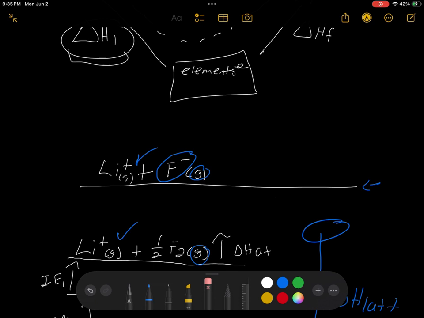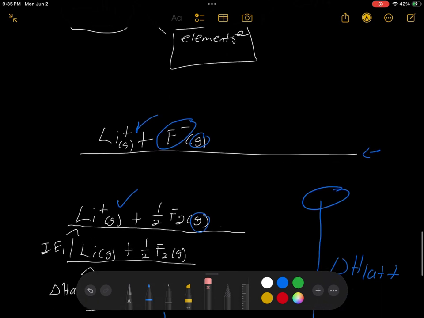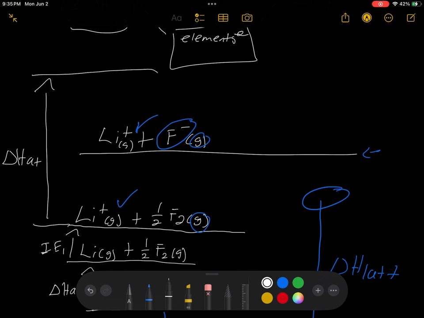So what that means is that my previous step needs to actually extend beyond the top. So I'm going to draw it like this. So this was delta H atomization. And then here's our next platform. We have Li plus, I'm not going to write the state symbols, and F minus, right? So now that I'm above, now I can draw an arrow that points in the right direction. That's going to be EA1. And boom, we have gotten our fluorine to match what we need, right?